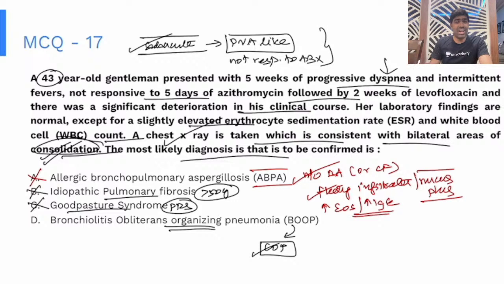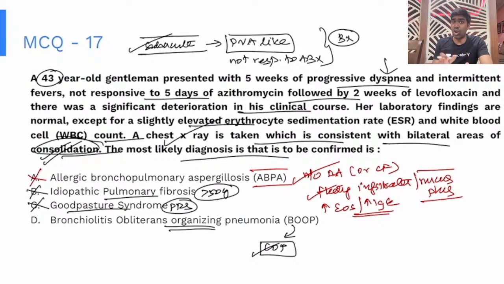So how will you make a diagnosis of COP? Of course, the gold standard investigation is biopsy. In the biopsy, as they would have taught you in pathology, you will see plugs of granulation tissue in the bronchioles. That is what you're going to see in the biopsy. And once you have ruled out secondary causes that cause granulation tissue and organizing pneumonia, you can make a diagnosis of cryptogenic organizing pneumonia, that is COP.